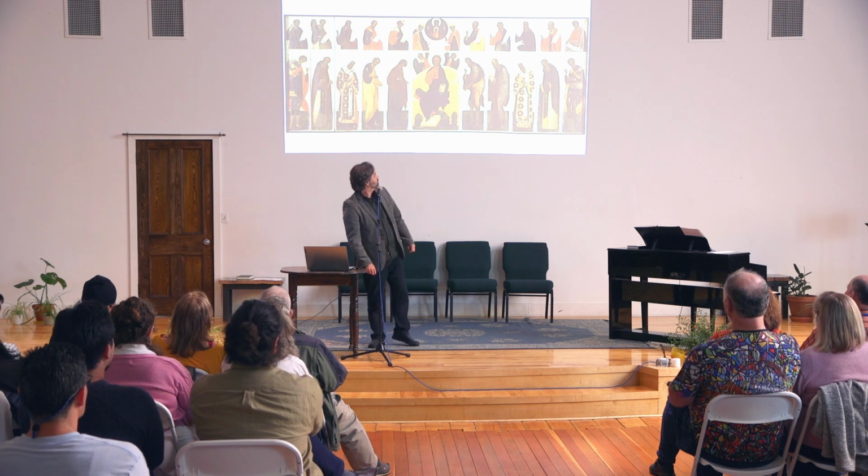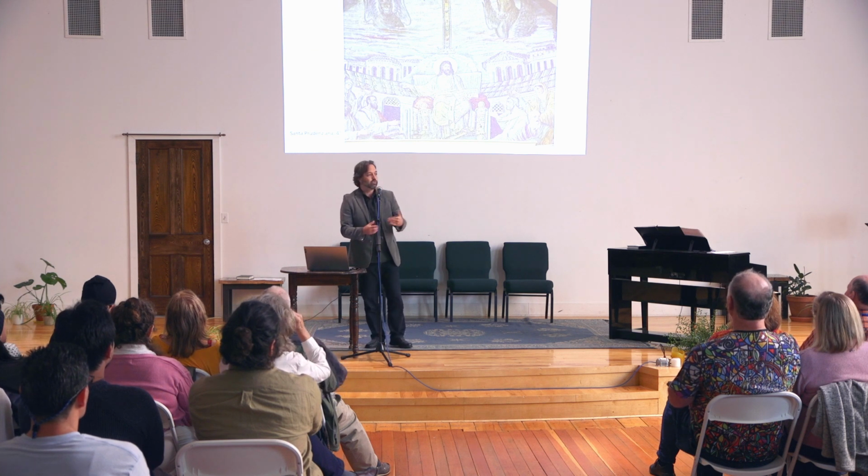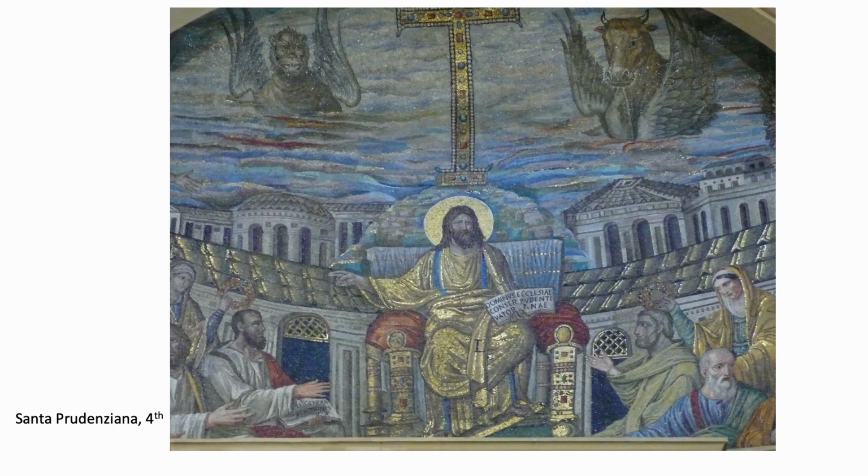You can change the slide. So as soon as churches started to be built after the persecution, this image appears right away. The oldest churches we have where these decorations are still up are in Rome. So we find in the fourth century this eschatological image. So here again, we have Christ sitting on a throne, like I told you, with his right hand he's gesturing. In his left hand, he's holding a script, a book, a scroll. So it can have different shapes. And then on his... So now it flips, though. We'll see why it flips.